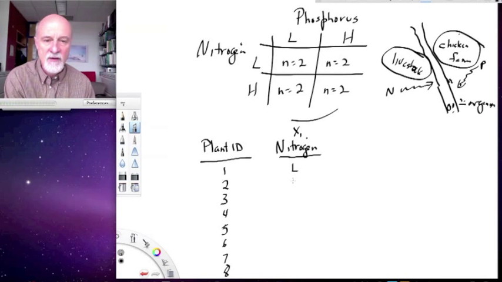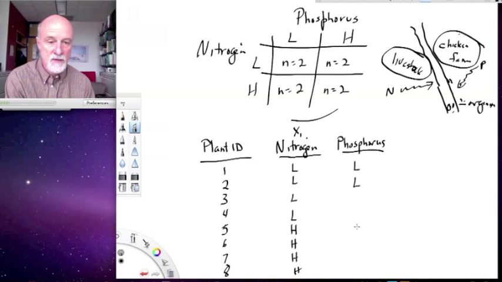We're going to have 4 measurements that are made at low, and that's these 4 here in the upper part. And we're going to have 4 measurements that are made at the high levels of nitrogen. Likewise, for phosphorus, we're going to have 4 lows. Those are going to be down here, because these 2 go with a high nitrogen level. And we're going to have 4 highs.